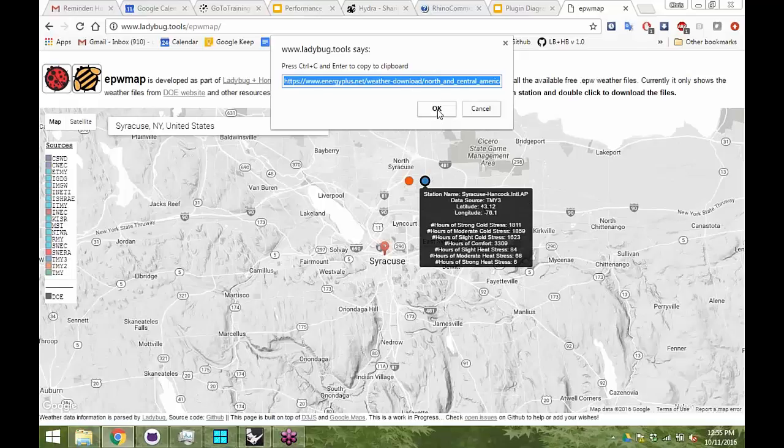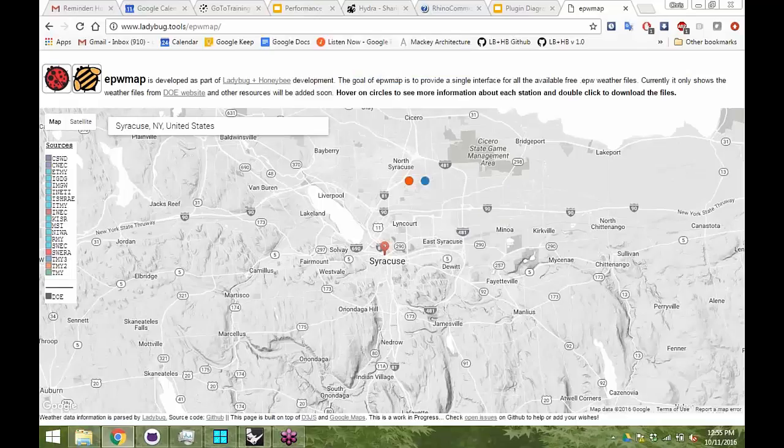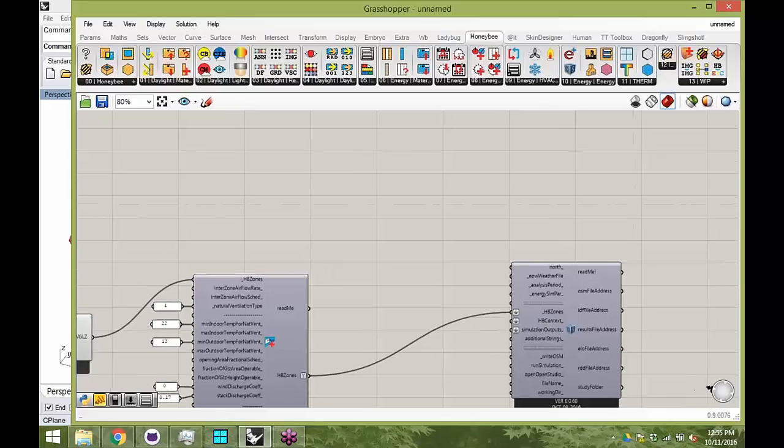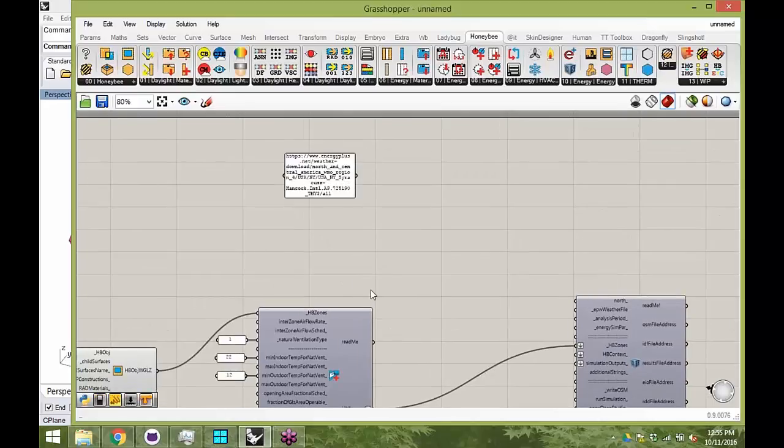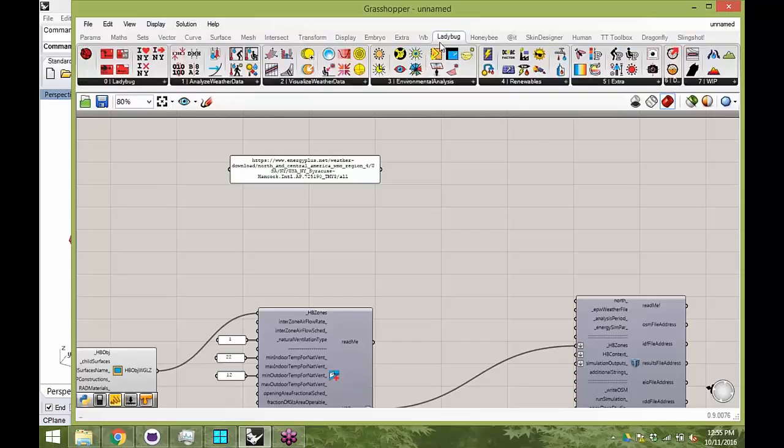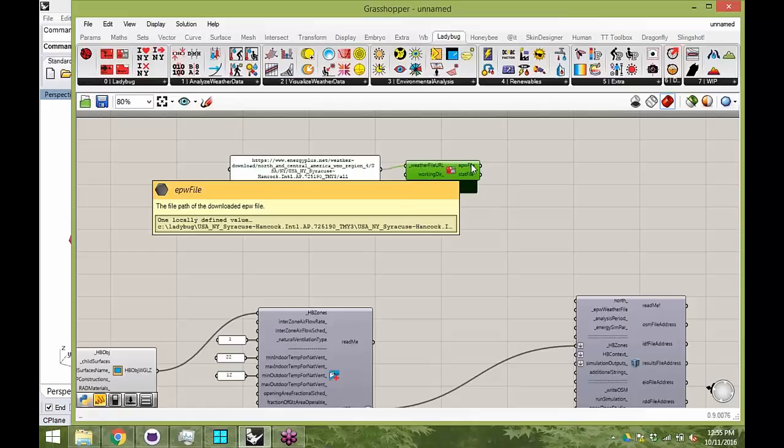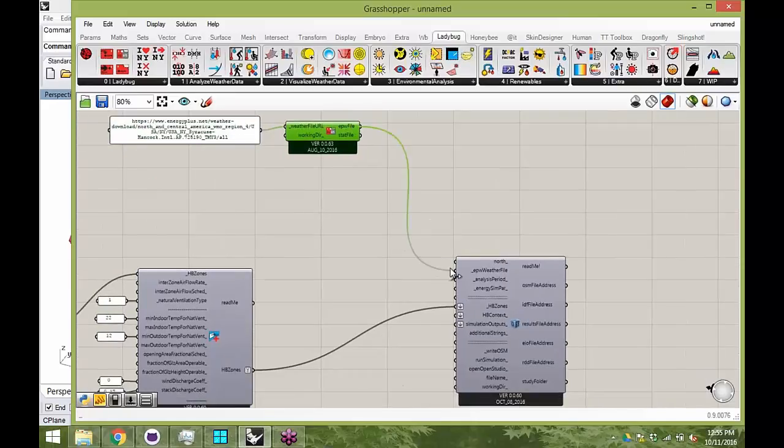But you guys can feel free to pick any climate. I mean, you're going to get the most mileage out of this if it's a colder climate. But in any case, all right, so I copied that URL. We're going to bring that URL into here. Again, this is a lot of review. We're going to bring that weather file URL, connect that up to here. That's going to unzip the weather file, download it, and zip it into our system, our EPW file.